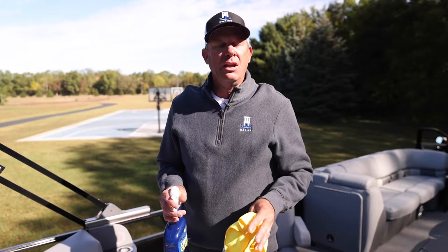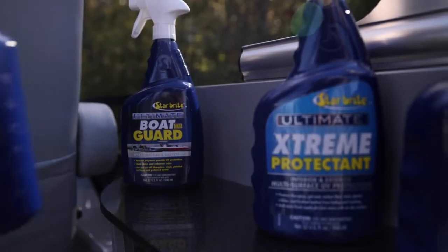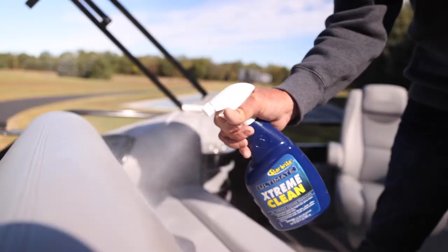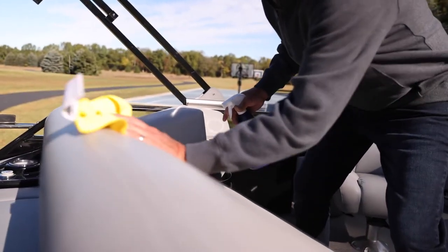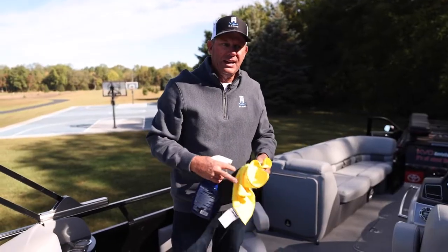So one of the big things when you're trailering it a lot of times, you're gonna get some bugs on the seats. So I like to use some of this Extreme Clean just to get all the bugs, get everything cleaned up. So at the end of the season, I wipe down the seats, any stains or anything like that, or any bugs, I can get them off just like magic with this. Super easy and quick. Almost the only thing that is above my truck is where you're gonna get a bug on it.